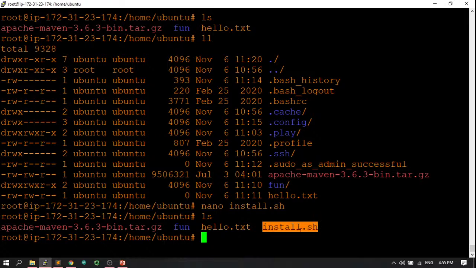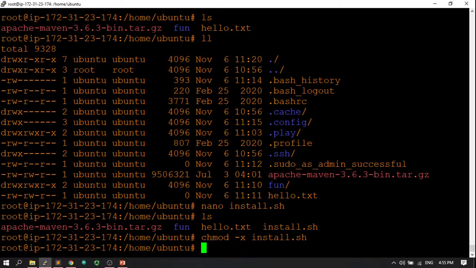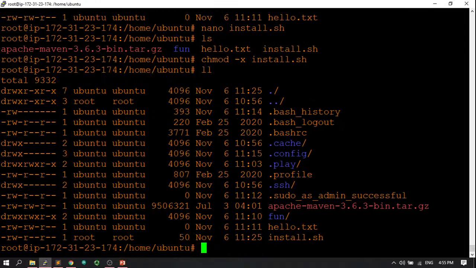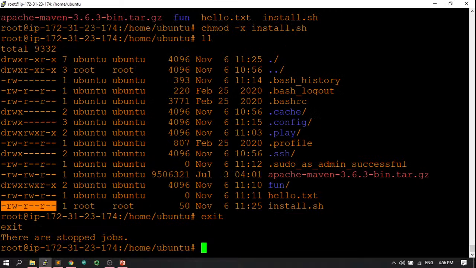So as a root user, what I'm going to do is change the permissions of install.sh so that not everyone can use it. The command for doing that is called the chmod command, right? So I'm going to remove the executable over here. X is for execution, and I will type in the name of the file. All right, if I do an ll again, we have our install.sh file. You can see that there is no execute permission, like nobody can execute this other than root. So if I exit out of here, all right, so if I am root user now, let me execute the install.sh file.